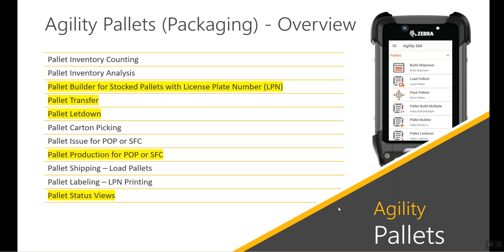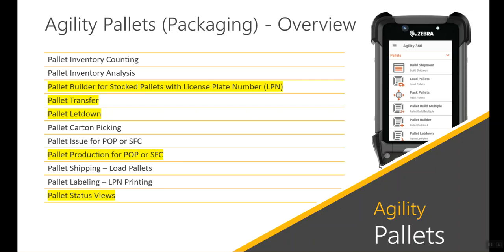Agility pallets, otherwise known as Agility packaging. I want you to begin to think of your inventory not just by item and by a bin location, or an item by a lot number or a serial number, but imagine you could package your items in the warehouse. Many times when I'm in the warehouse, I see customer data that looks like pallets on the warehouse shelf. So many people buy product as palletized inventory, and if we put them in an Agility package or a pallet, it makes it really easy to move inventory around.